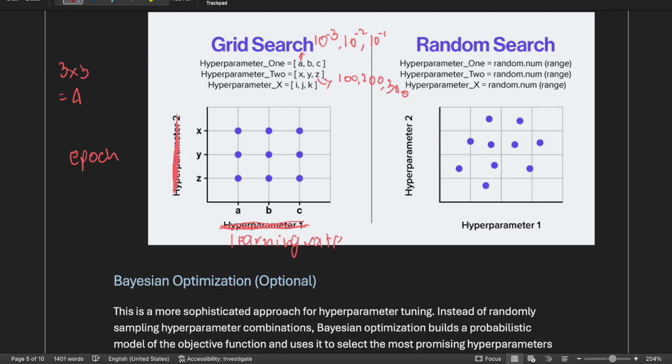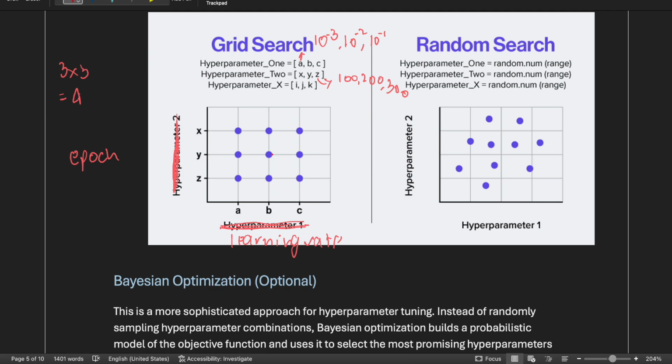Our model will train and test on these 9 combinations, doing validation to get the accuracy and losses. For the best accuracy, or the minimum loss, those hyperparameters will be selected.